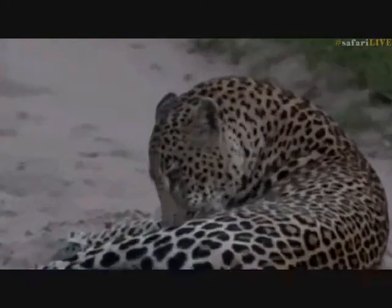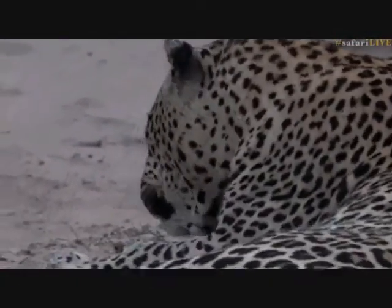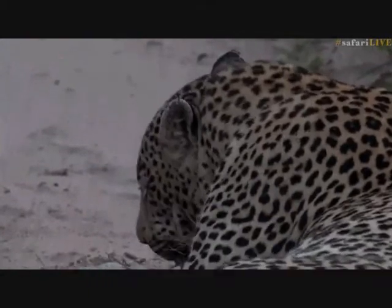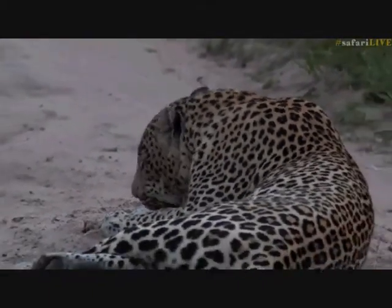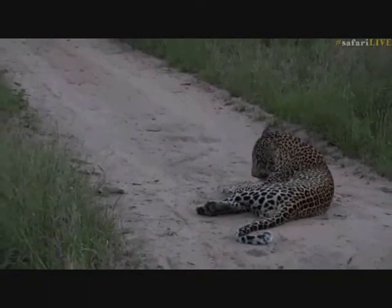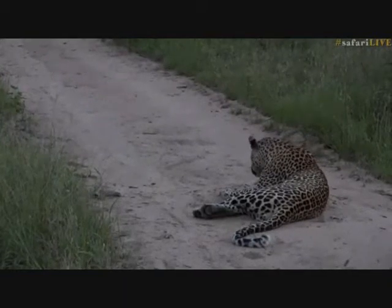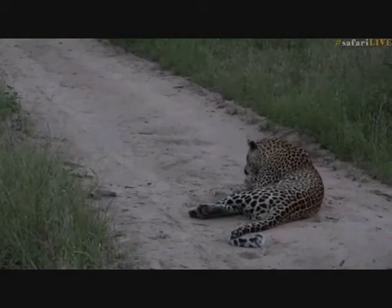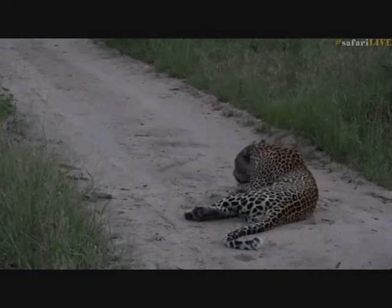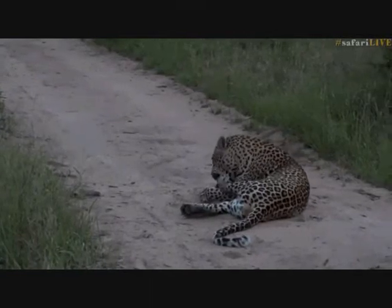I don't know what he would do if Karula wasn't around, but I've seen a couple of interactions where a female with her cubs has had a very pleasant interaction with a male leopard that is the sire of the offspring, and it's not usually for too long. I've seen them greet before, not this one. I'm talking about a different leopard now by the name of Little Bush, and a big male by the name of Mashabeni, which is down in the southern sector of the Sabi Sand game reserve. And he sort of went up to her, they greeted, and then he hissed a little bit at the cubs. Her little cub actually approached Mashabeni, looked at him, sort of looking head staring straight to the sky, and then that was the end of it. Then he didn't show any interest and moved off. And I'm sure it'll be a similar interaction between Tingana and his offspring.